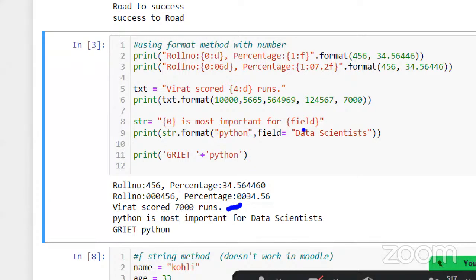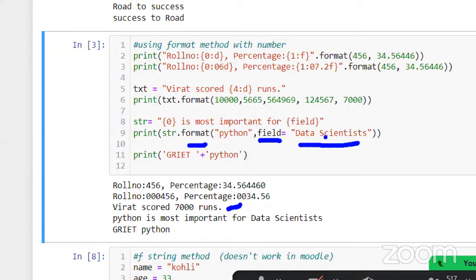And there is one more way to format. For example, you have a specific value which is always constant. For example, your college name is constant, correct? So in the format function, there is one more option. It is an inbuilt option, so you should use it as it is. The parameter name is field. Field you have to use. So for field, you can assign whatever data is constant throughout the program. You can mention it in that.